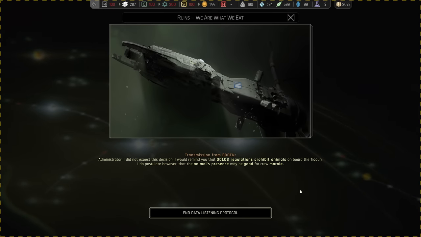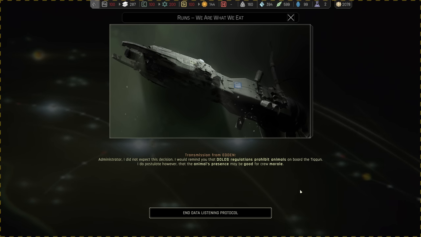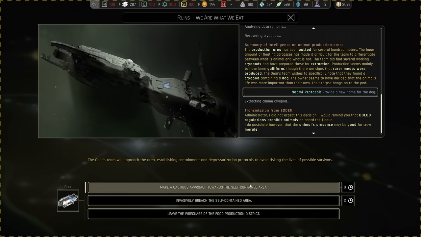Minister, I did not expect this decision. I remind you the Dulles regulations prohibit animals on board the Tiqqun. I do postulate, however, that the animal's presence may be good for the crew morale. I think it'll be fine.